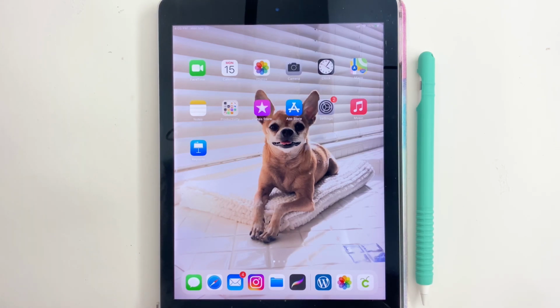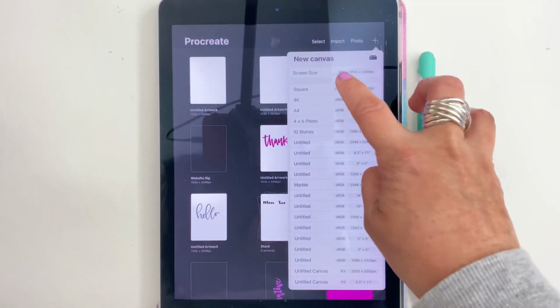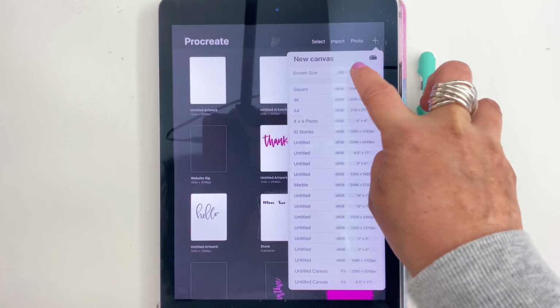First you're going to want to open the Procreate app. So I'm going to hit my app icon and then it's going to open, and then you're going to hit the plus sign right here for canvas, and then I'm just going to do the screen size canvas, which is 1536 by 2048.